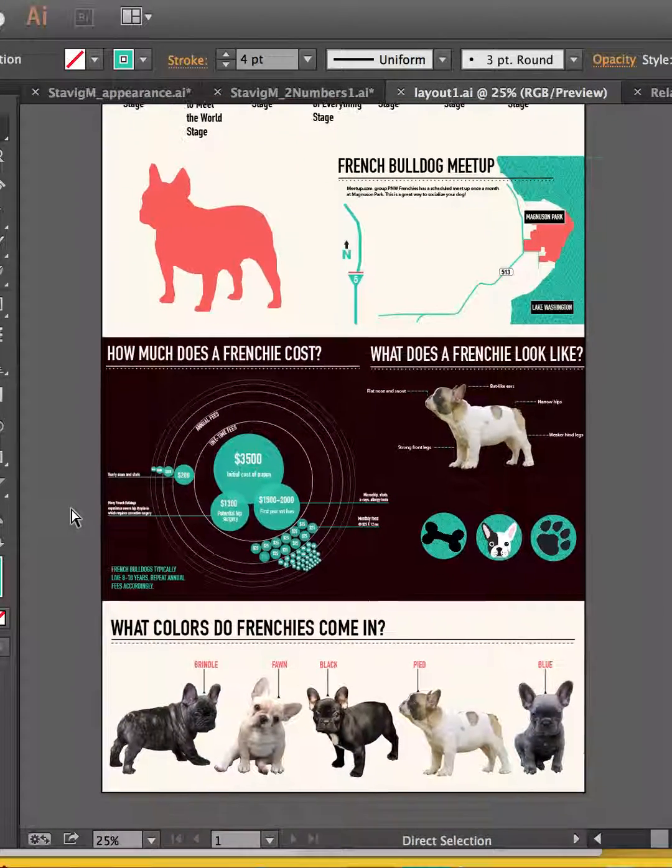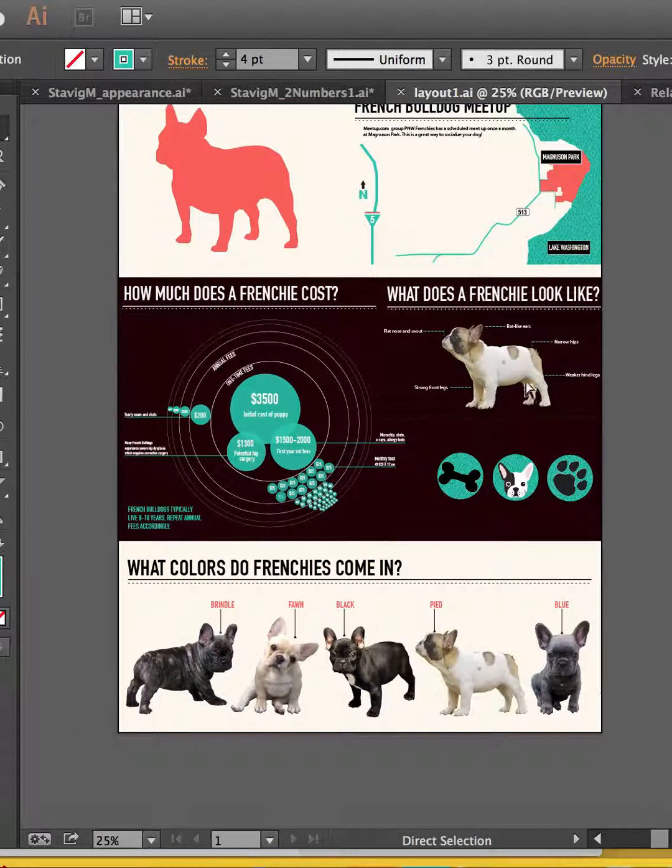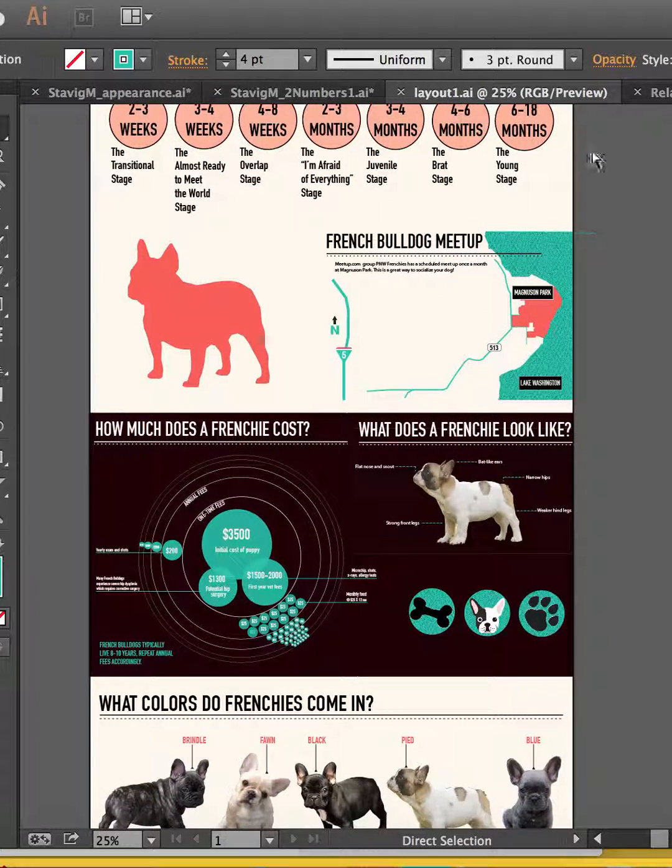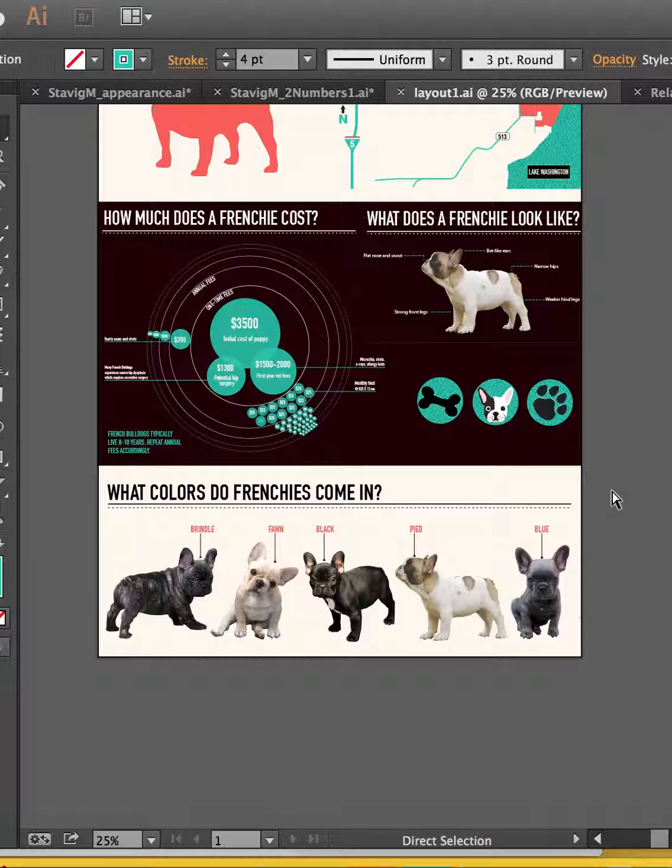In my appearance displays, I chose to put in two as well, just adding in all my elements. In this one, where we're pointing to the physical traits of the French Bulldogs, I added the lines to point out and sort of encode what these things are, instead of just adding a list of traits and a picture of a French Bulldog. I thought pointing to them was very important in this sense.